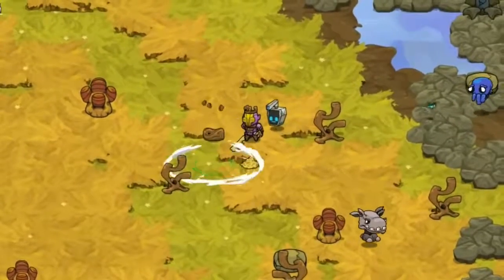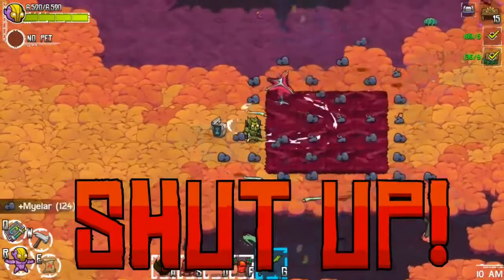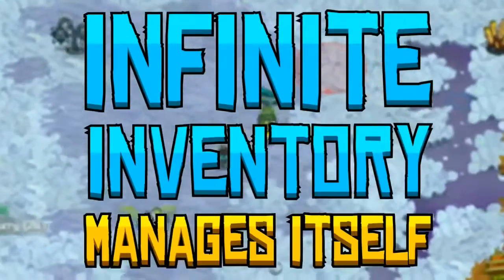With so many things to carry, you'll spend joyous hours digging through your bags and moving things around. Shut up! No, you won't! Your infinite inventory manages itself.